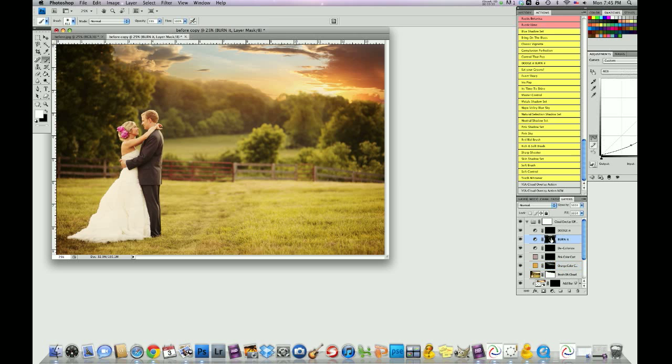I can also go to the burn it, like I mentioned before. And I can really make these clouds more dramatic. Even though they're really dramatic already, I can go in and I can burn the dark areas of the clouds. I can go to dodge it and I can do the same thing. I can brighten the lighter areas of the clouds to give it more tone.